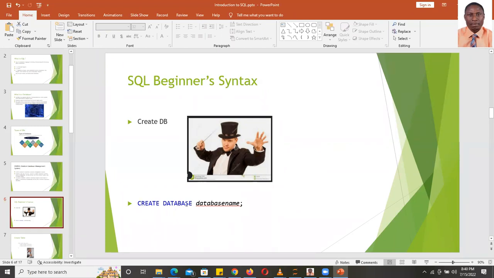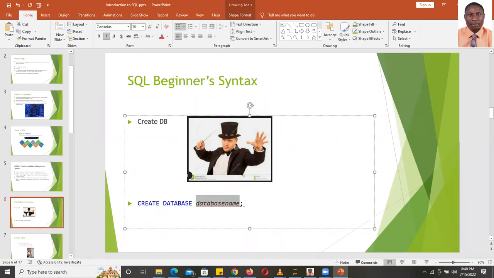You can say create database Africa, create database Nigeria, create database school, create database students, create database employee info, and so on and so forth. The syntax for creating a database is create space database space the name of the database.